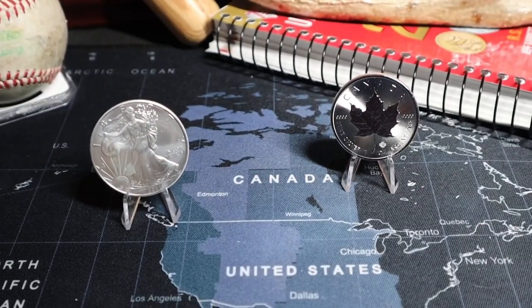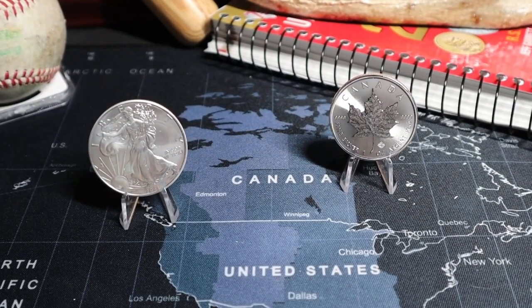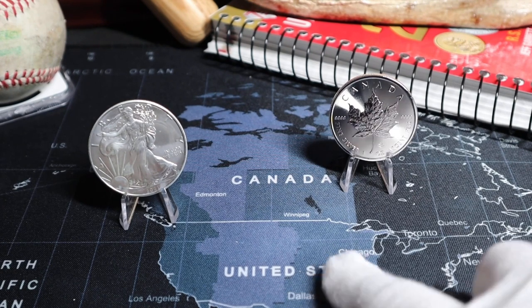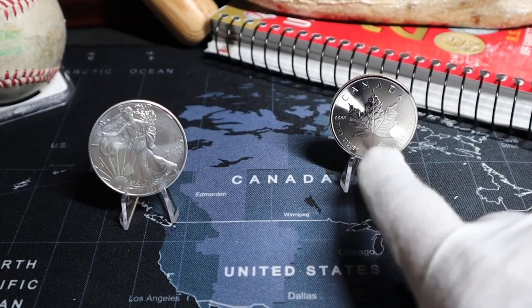Round three, I'm going to call security devices. Now, in 2021, only one of these coins carried a security device. Well, let me rephrase that. In 2021, both of these coins carried a security device, but only one carried it for the entire year. And that's going to be your Canadian Maple Leaf. So let's start here.